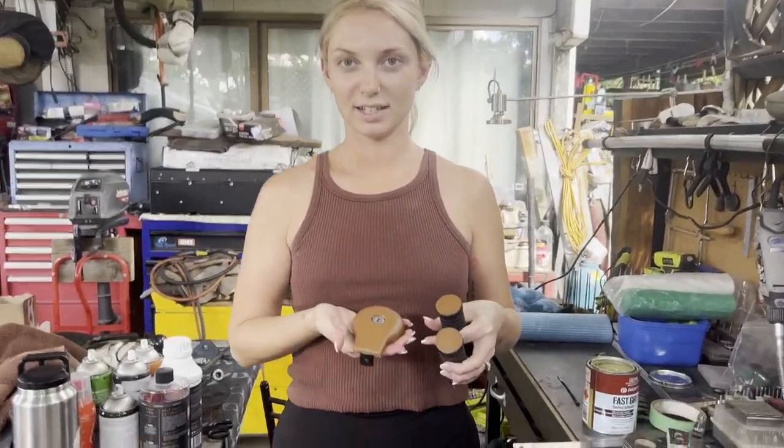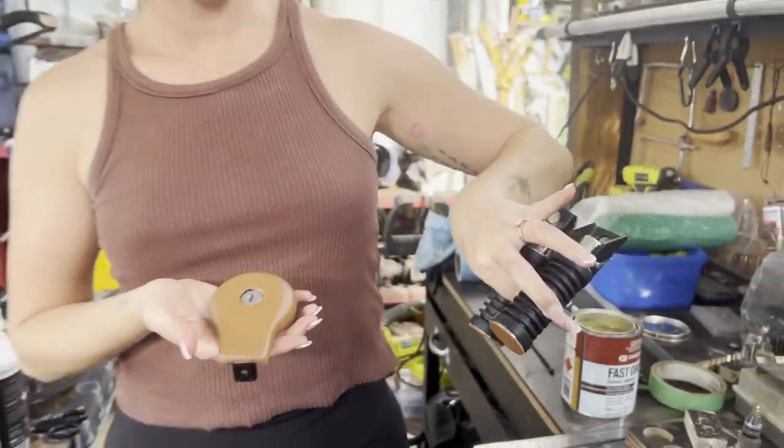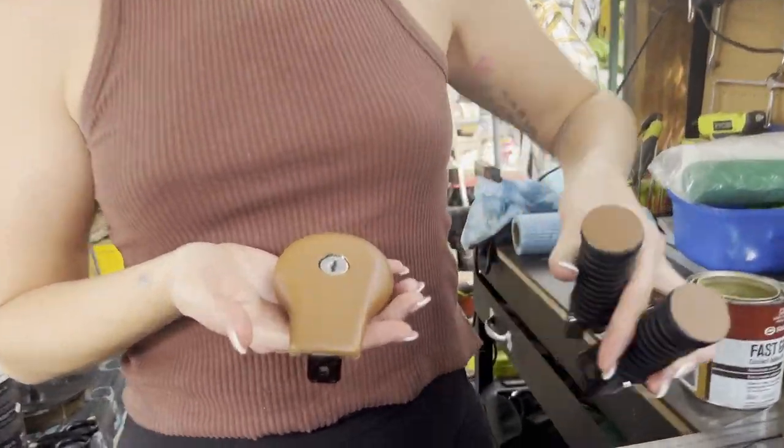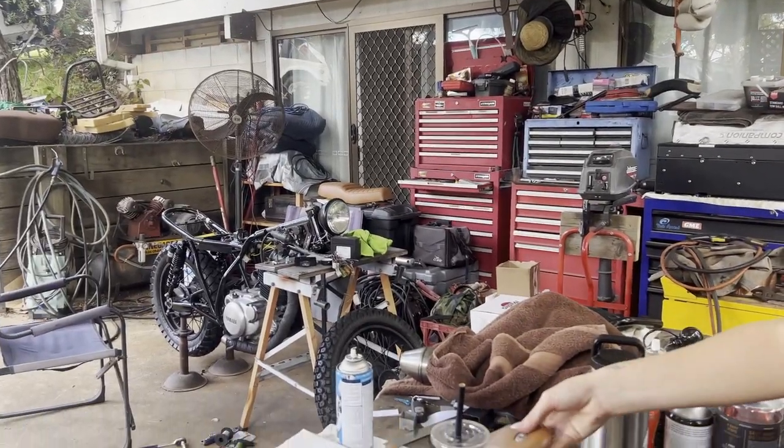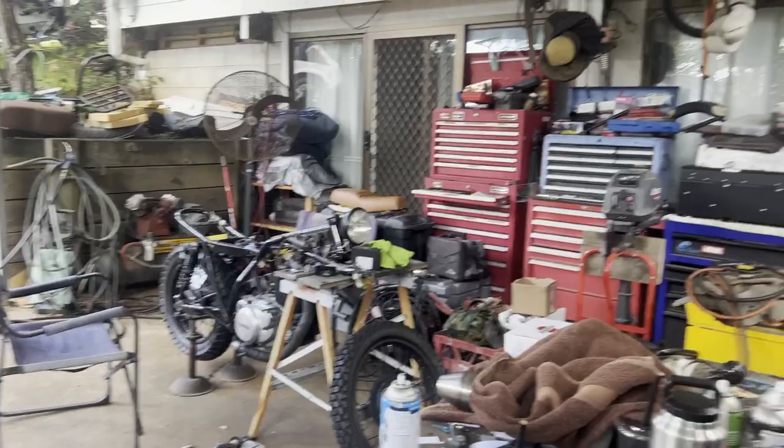This is what I've done. So you've wrapped the ends of the rear foot pegs, and obviously we showed you that one before, the fuel cap that'll match in with the seat because it's some leftover vinyl from the seat. Carry that little bit of color through.